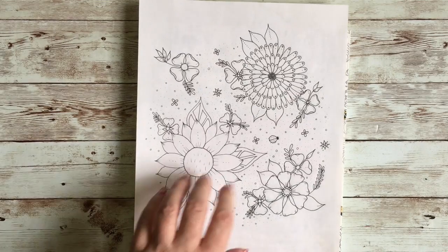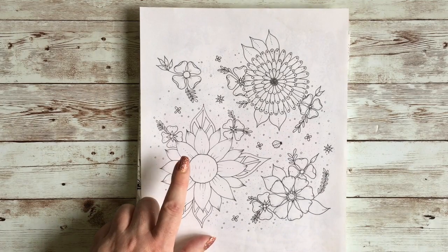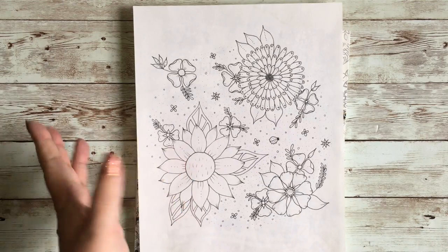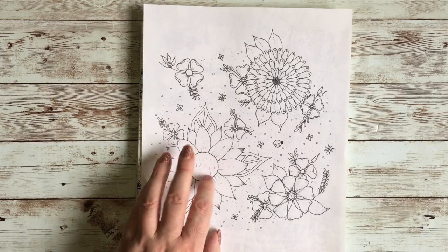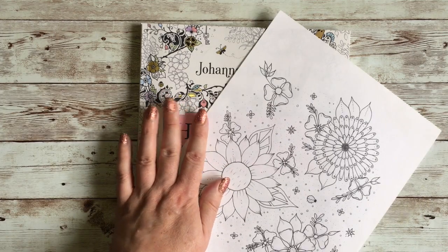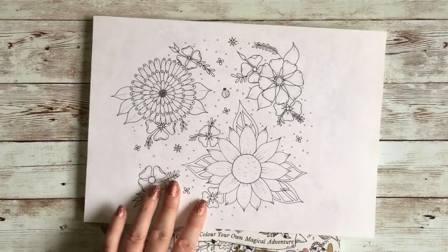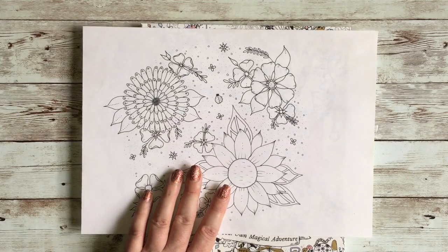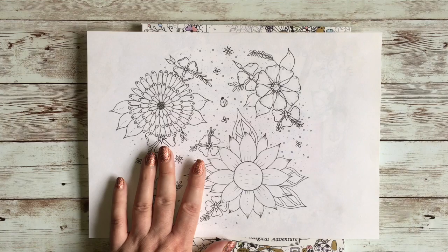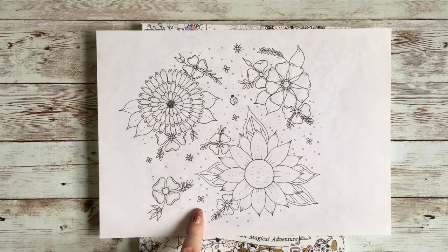Now this one is from the book, the tutorial, but I didn't do this with Johanna. If I remember rightly, this was done by Emily, Emily Illustrator. She has a YouTube channel, and I think she was one of the people who got one of the early copies. Johanna sent out a little 20-page sampler of what was in the book. And so she did this sampler either from the book, or this was when the book was actually out. But I remember that it was like a 2-hour long video, because it was an illustration and chat, like a live stream, and basically we all did this together, and I'm so happy with it.